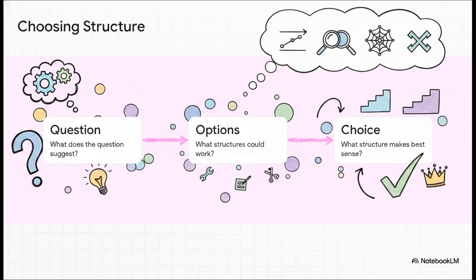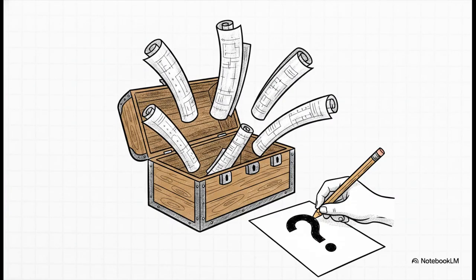So any of these 5 blueprints, chronological, comparative, thematic, phased, or adversarial, can technically work. The goal is to put the power in your own hands. Whenever you get an assignment, just ask yourself 3 things to master your essay structure. First, what does the question implicitly suggest? Second, which of these structures could technically work? And third, ultimately, which essay structure makes the absolute best logical sense for the specific argument you are trying to make? Because your essay structure really shouldn't just be some accident that happens while you're frantically typing. It needs to be a deliberate, strategic choice that elevates your entire argument.